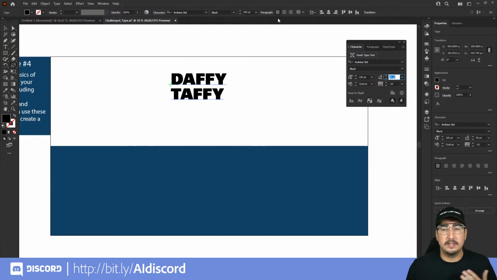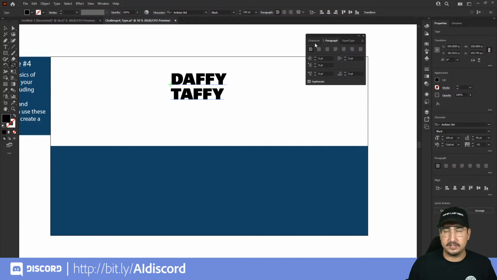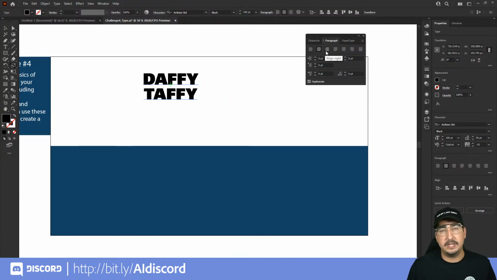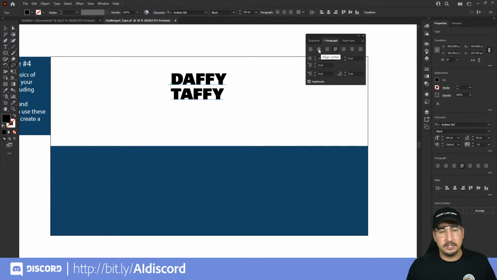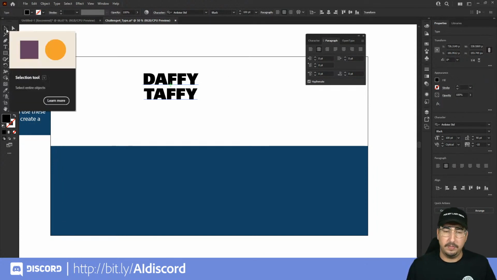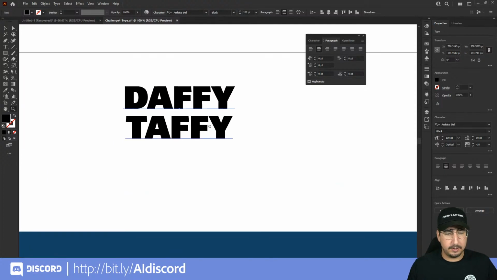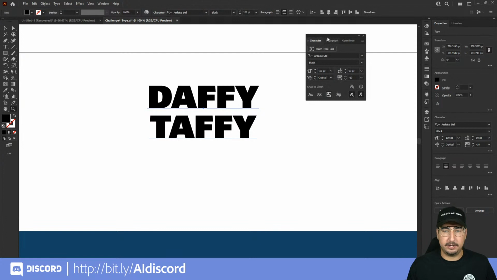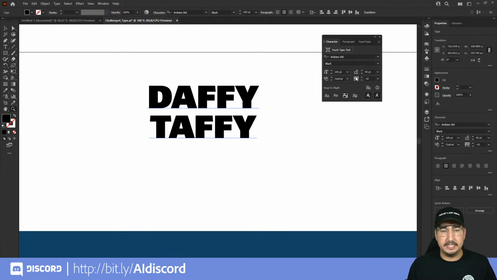Now, we can also work with alignments in the paragraph tab, which is right on the other side of the character tab. We can center align, we can right align, we can justify. For now, we're going to do a center align because I think it will look nice with this logo. So we're going to zoom in here one more time, and I'm going to go back to the character panel. And instead of doing all of these settings, I'm going to use a great tool called the Touch Type tool. The vibe and feel that I want with this logo is kind of fun and crazy and zany. And so I want to space these a little random and maybe rotate them a little bit. So I'm going to click on the Touch Type tool with my point text selected.